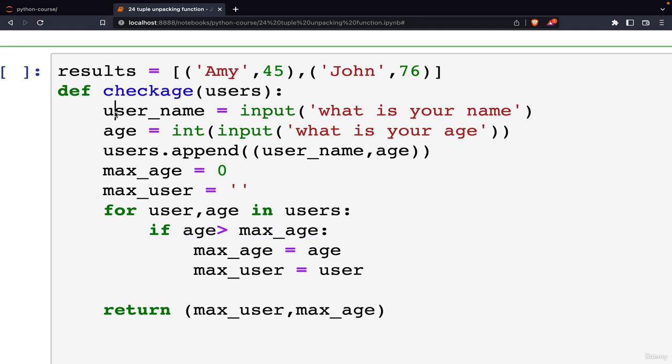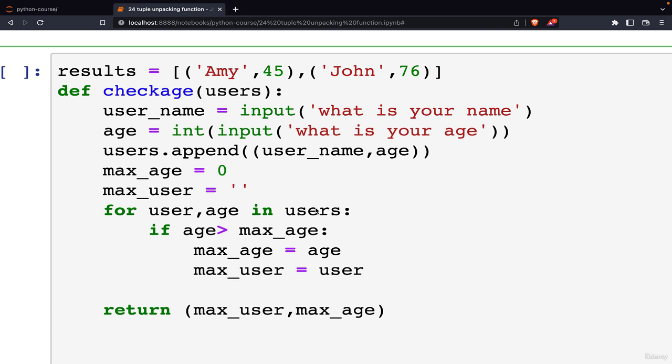After you get the name and age, it will append here, and you can see this is also an integer. So now you have the age and also the name, and now you have to define max age equal to 0, and then max user as an empty string.